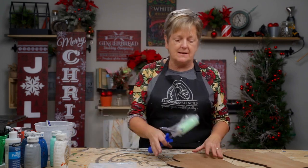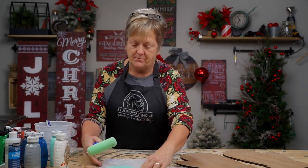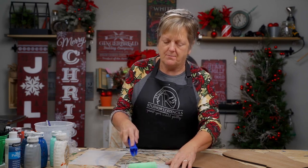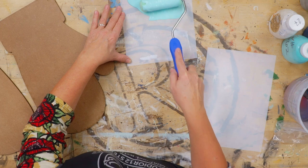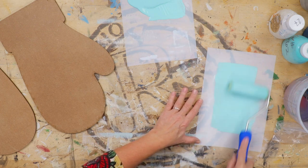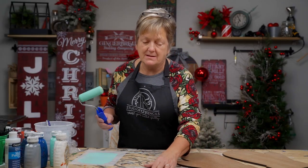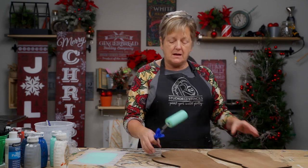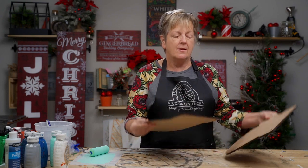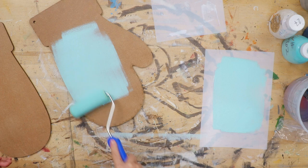So to do our fun background technique, it's going to look really weird when we get started. I'm going to use my wet roller from my varnish, from my sealer, and I need another piece of this. I'm going to pick up some of that color — a lot of it — and work it into my roller, really pushing on it. Now because I'm not stenciling with this, I don't have to offload. We did decide to use the thumbs on the mittens out, so that when they layer you'll be able to see both thumbs — if you do it the other way, one of the thumbs disappears. So we're just getting a base coat layer for this first coat, and then the second coat will be our blending layer. You're going to love this technique — it's so much fun.